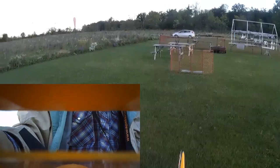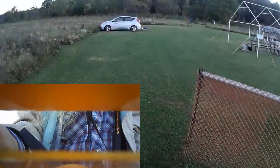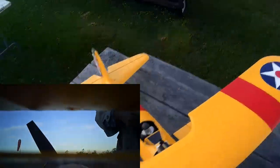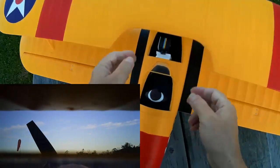I am definitely not happy with that centre of gravity, though. I didn't even try really much in the way of flying it because it was obviously wanting to go up all the time. E-flites seem to have a tendency these days to build planes that are naturally tail heavy. I don't know what's with that, but, well, you know what I'm gonna do. I'll try and stop this guy a minute.